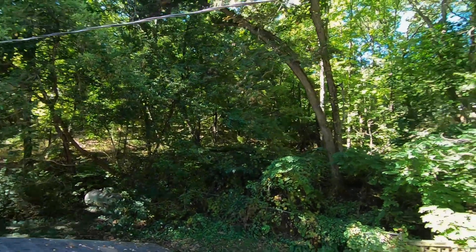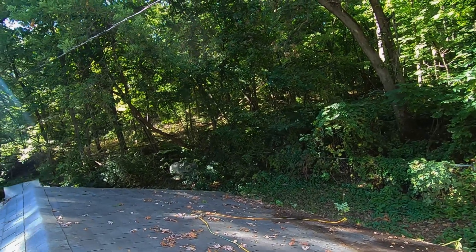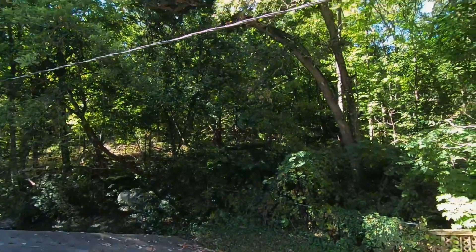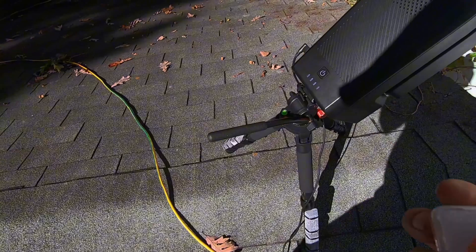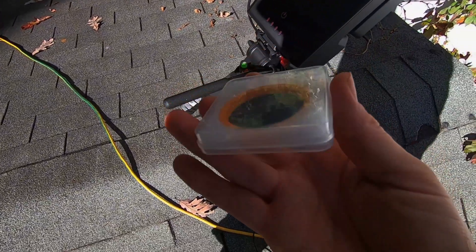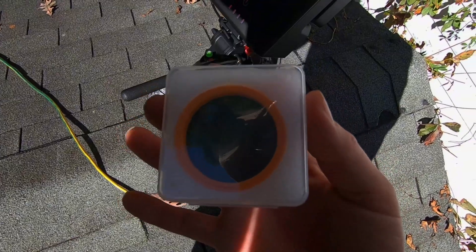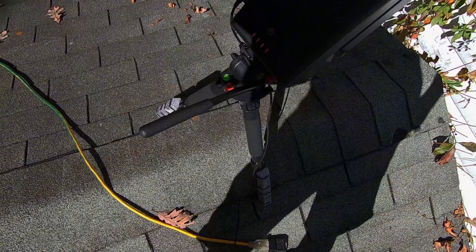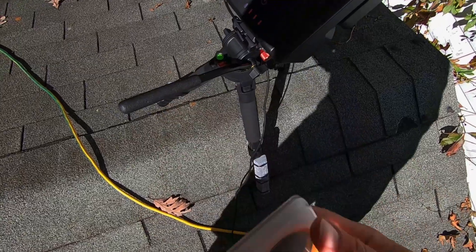Is this thing on? It probably turned itself off — let me turn it on. I'm going to get it unfolded and put the solar filter on. It comes with a solar filter, and I don't want it to accidentally unfold and aim directly at the sun without the filter, because that would probably destroy it — it'll ruin the sensor. So let me get it unfolded, get the filter on, and let's see if we can find the sun.